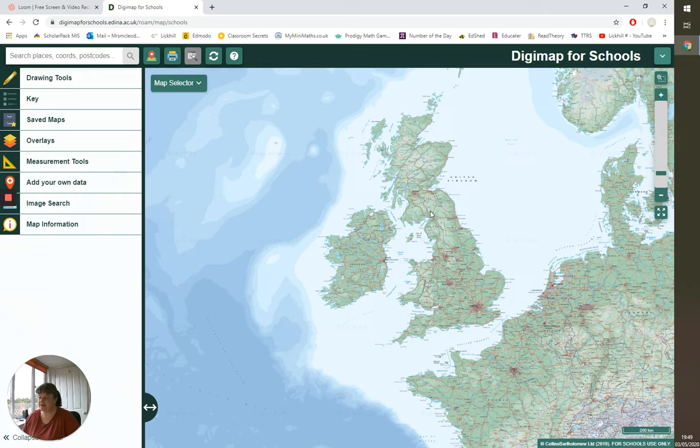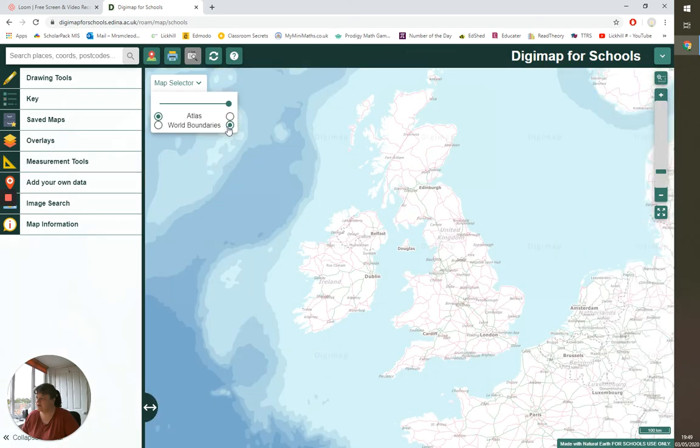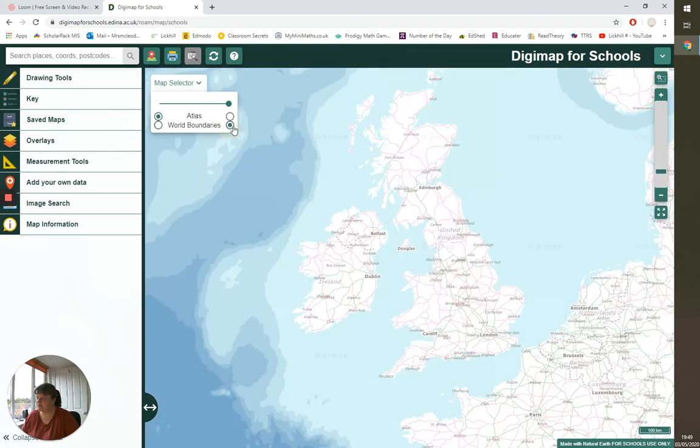So we're going to be particularly looking at the UK. So I'm going to start there, and I'm going to tell you about some of the features first, and then I'll talk you through what the different little mini projects are that you've got the next 2 weeks to do. So first of all, I want to show you this map selector tool. So on the map selector, if I click the down arrow, you can see that we've got two different selectors here. So you can just choose between those different sort of maps.